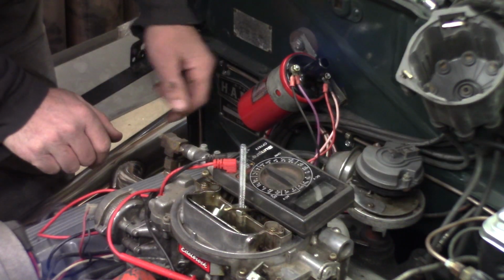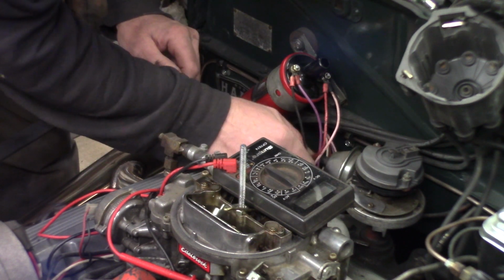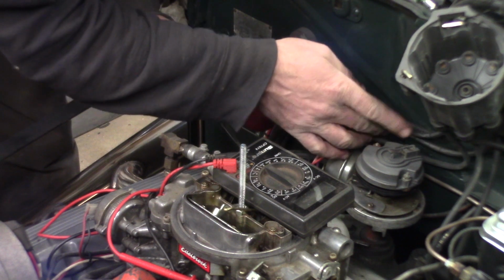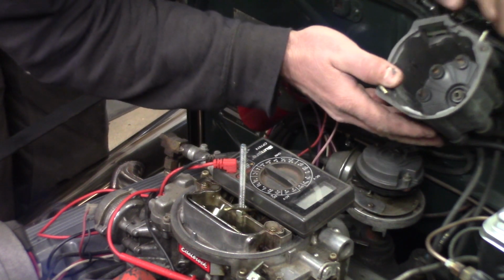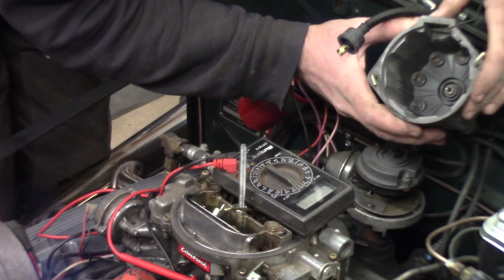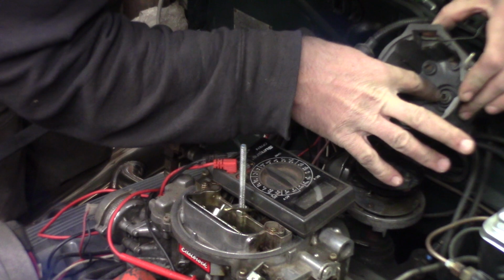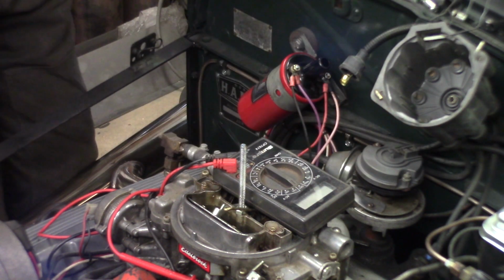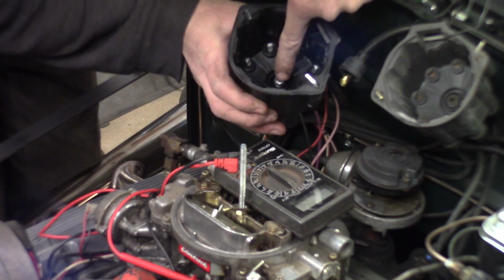I've reassembled everything. I pulled the wires back here, the black and red wires. I didn't see anything wrong with the wires, like an obvious mark where it had been catching there, so I cleaned up the rotor. The one thing I did notice is on the distributor cap here, the button appears to be not very good on the top of the distributor cap. And I happen to have a brand new one, and the button is a lot more pronounced in here.